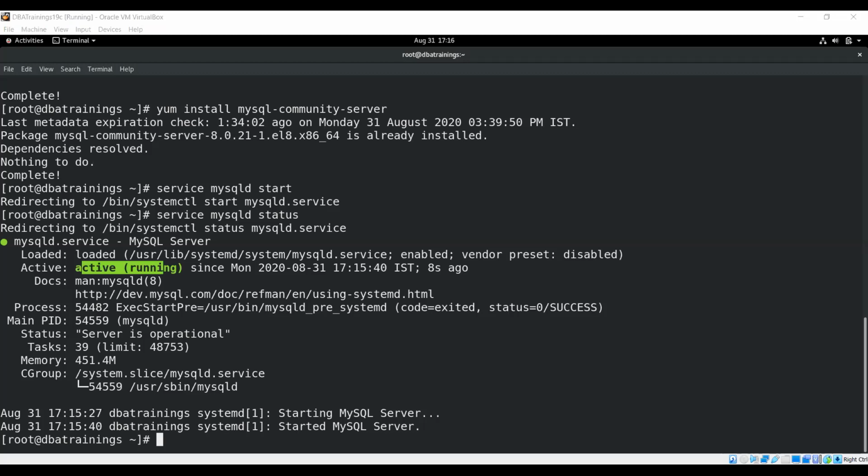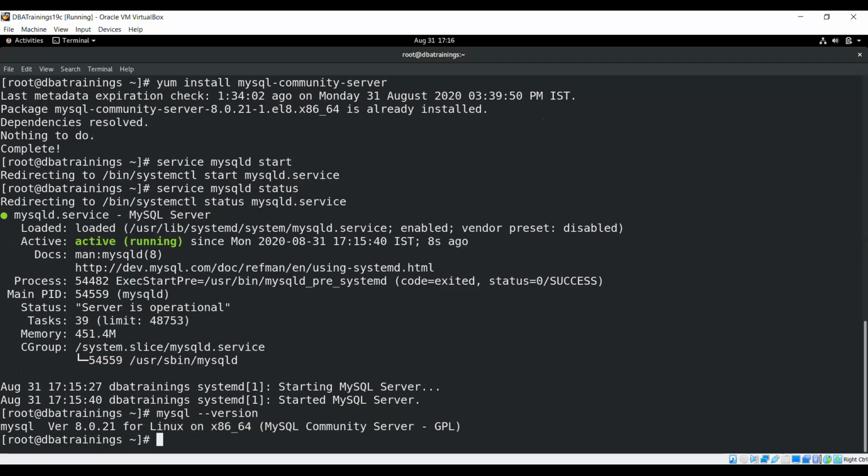We can use different types of services, and by default it has started. But what is my password? As you know, the earlier MySQL releases were different, but the newer release is different. If I want to check the MySQL version, I can check with the mysql --version command. Let me check which version I'm using. It shows I'm using version 8.21, which you can also verify in the installation I did.